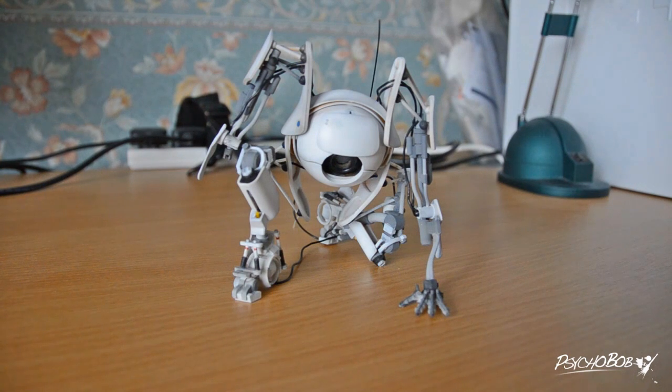That's also why he's down on a knee and leaning on his arm, because, you know, he's kind of tired. I know he's a robot and in theory he's not supposed to feel tired or anything, but that's the theme I had in mind, so there you go.